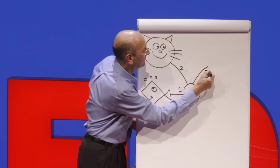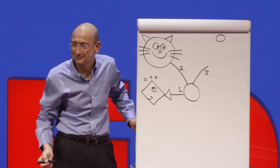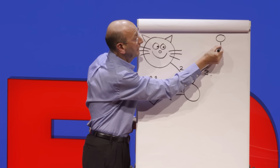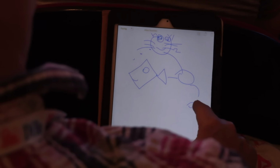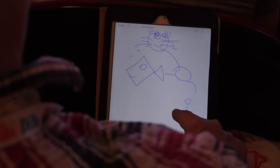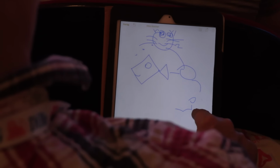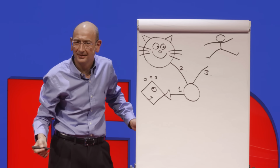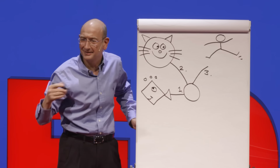Let's go over this way. Number 3. Let's draw a circle at the top. Now let's draw a line down. And then another line here to make a leg. Next, we're going to draw a line out that way. And now an arm to the side, and the other one up like that. So we've got a figure. And if we put 2 little lines there, could be a dancer.